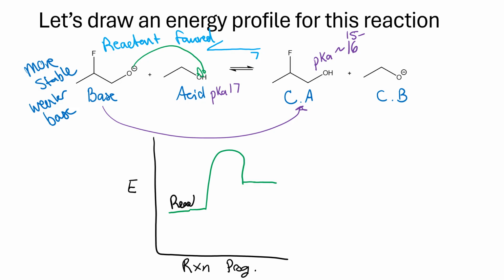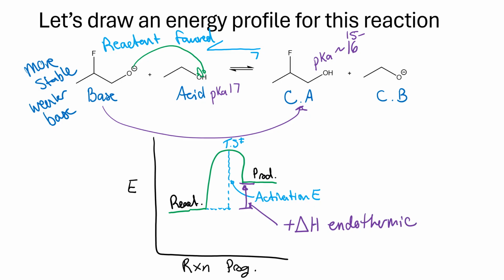Here are our reactants. Here are our products. I'm going to identify the activation energy. The activation energy comes from the reactants up to that transition state. And then when we're looking at whether or not this is exothermic or endothermic, the overall change in delta H, we are looking at the distance between reactants and products. And because the reactants are lower than our products, I'm drawing that arrow in the wrong direction. We would actually need to show it this way. This would be a positive delta H, making this endothermic.